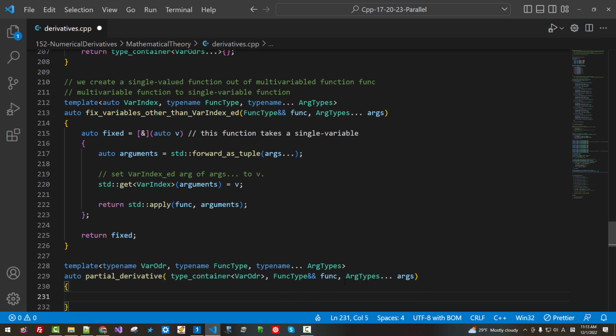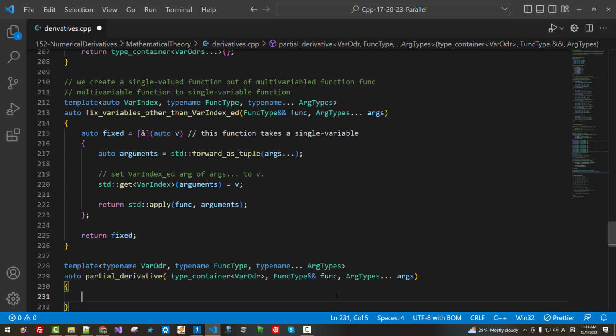Please notice, in case of function, we use forward reference. In case of ARG types, we haven't used reference type. This is non-reference type. There is very good reason not using reference type.